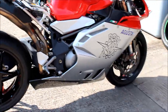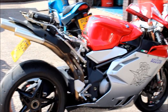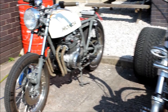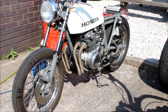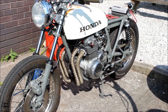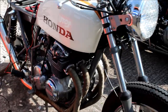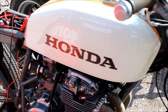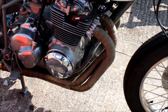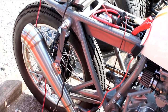Let's just stand back and admire it. I'm sure they'll sort it out. And then over here, we've got the Honda CB-104 that we saw, I think, in vlog number 1 or 2, when the engine was in bits, and it's now actually been rebuilt and put back together again. The seat's not on it yet, but it looks almost complete. We'll find out if it runs or not yet, because I've never heard this thing running on that pipe.